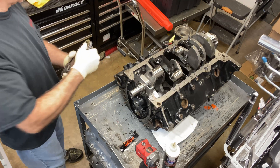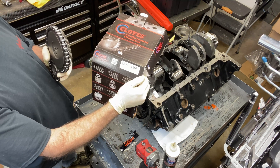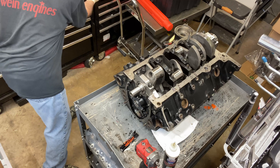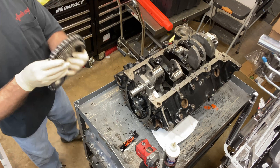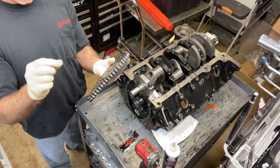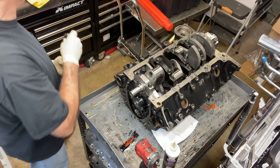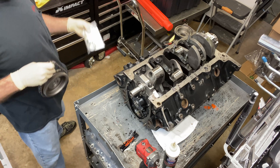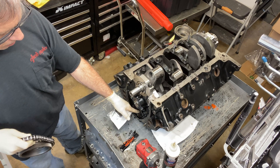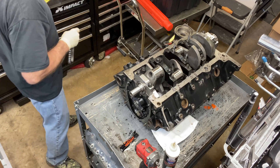The Cloyes Xtreme 9-365-1X3 — it's the big motorcycle chain, the big thick motorcycle chain. This is better, in my opinion, than a double roller, because the double roller has too many links and it's too thin. This is big and sturdy. This motor has an electric water pump, so that's going to be a delete — I'm not using this gear. Plugging the hole in the timing cover will eliminate one source of potential future oil leaks.